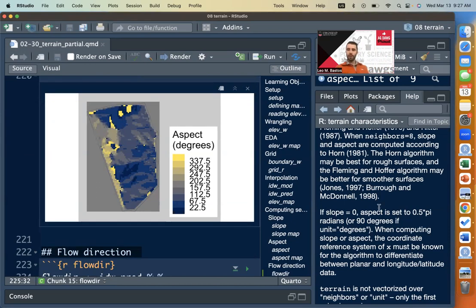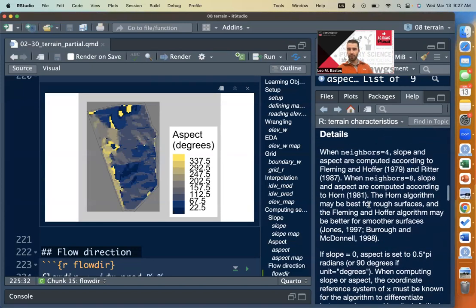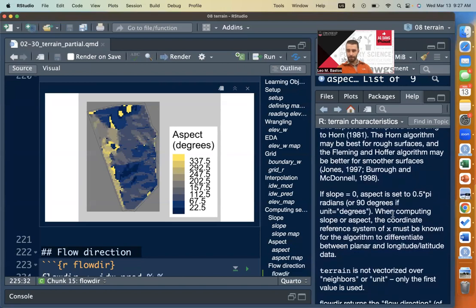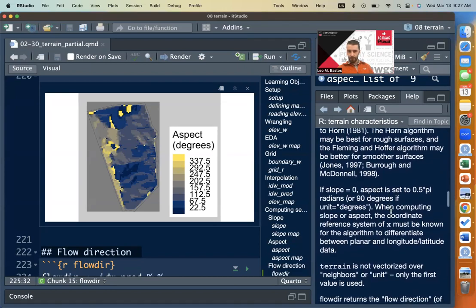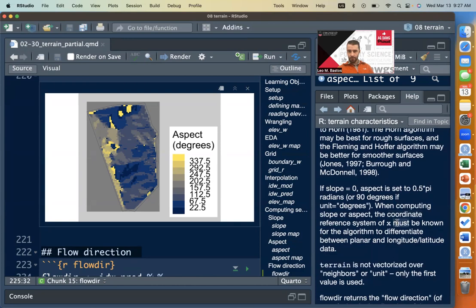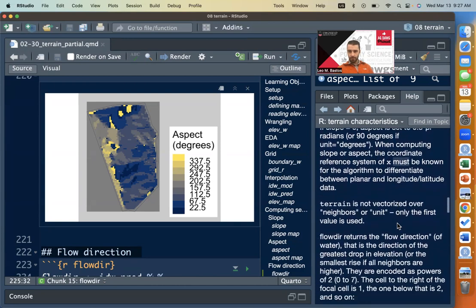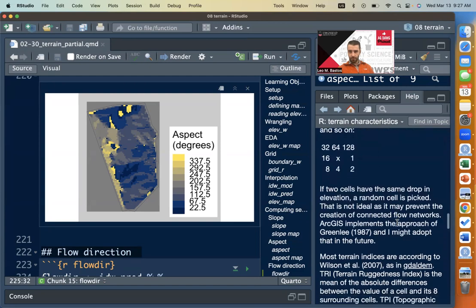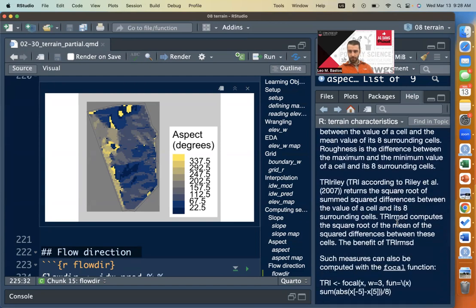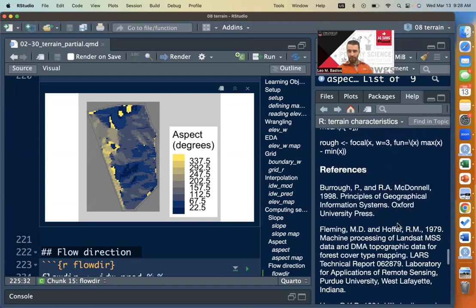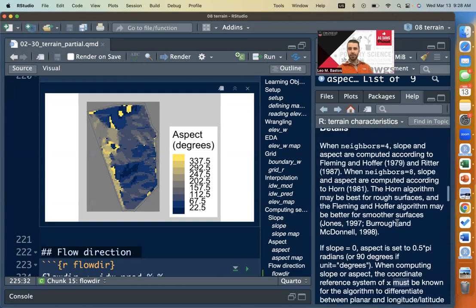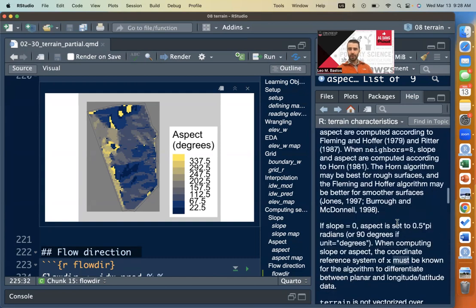And again, I just don't quite remember which way your 0 is set, if 0 is here and then it goes to 360, or where that 0 is. But let's see if the documentation says anything about that. Yeah, I don't think it's really explaining much in the documentation itself.